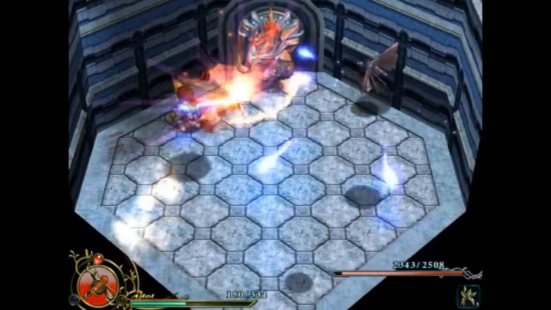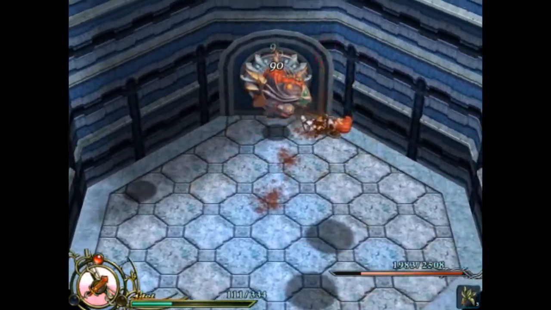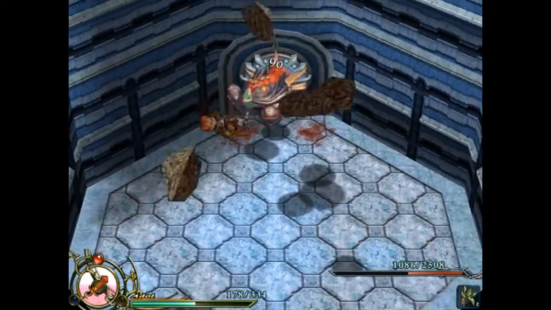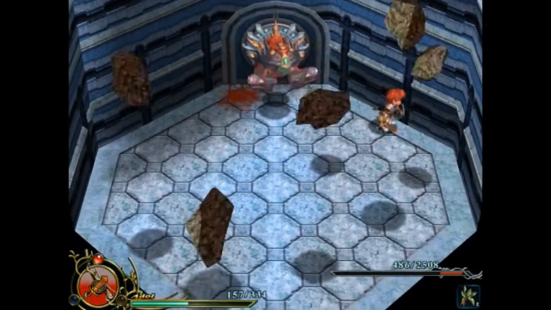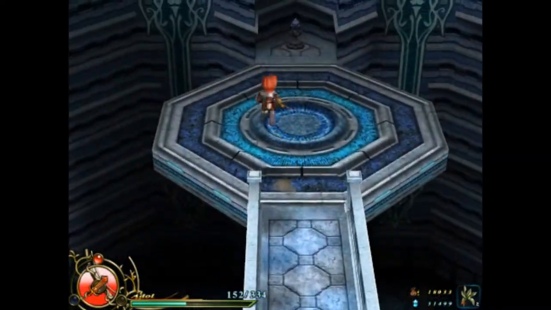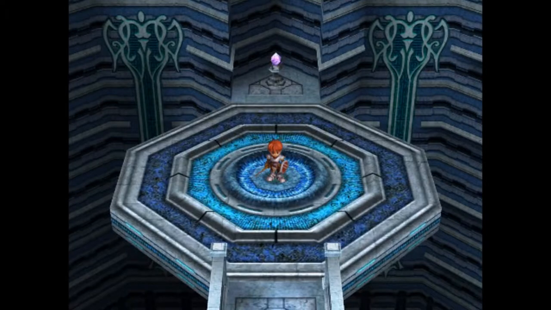There's another one of those door guardians. Definitely gonna want to take those out. That guy, yeah. Jesus Christ, this guy's pissed. Nice. Go ahead and equip, activate that thingy, and we can head down.